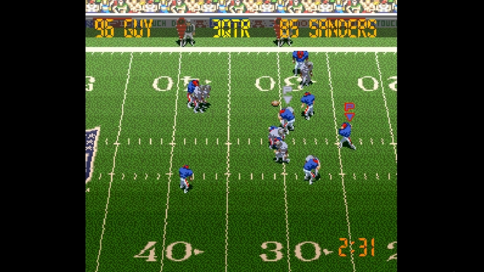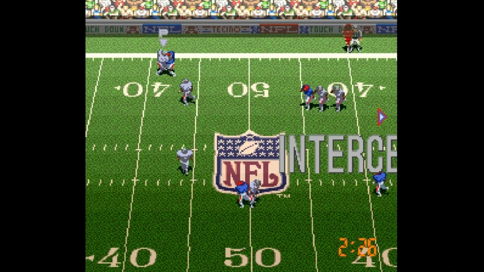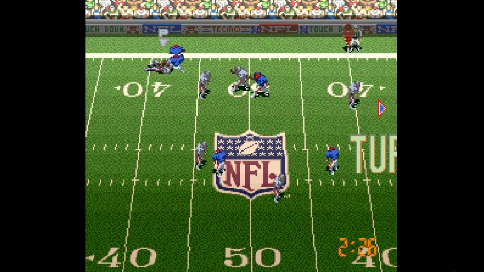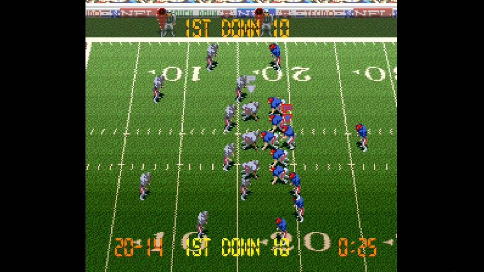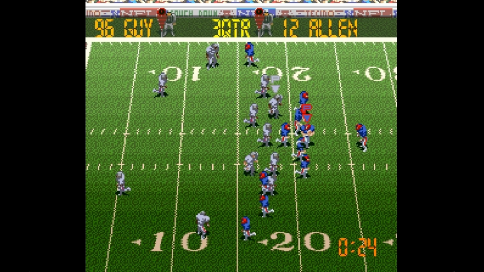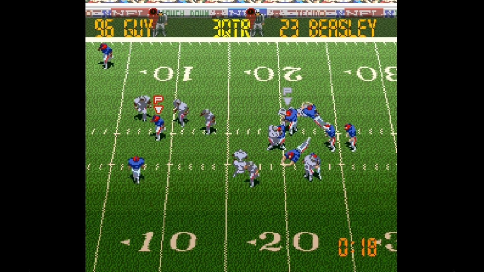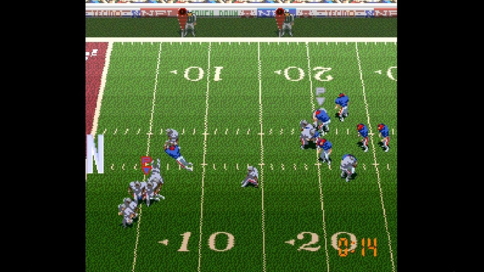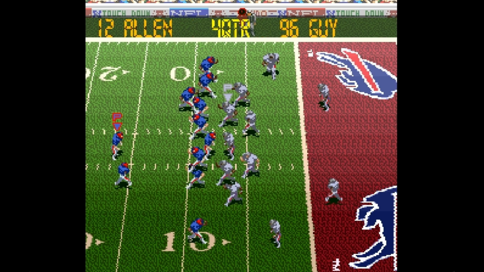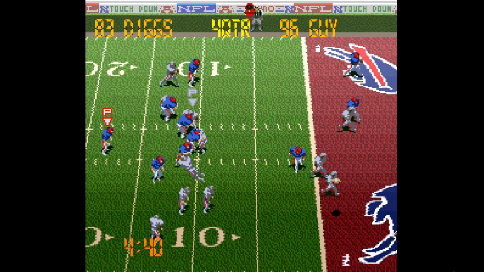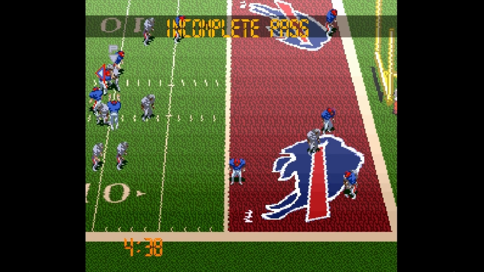Josh Allen's not scared. He goes deep to Sanders, and it's once again picked off by Kyle Duggar. But the Pats can't do anything with it, and the Bills get it back, and they've gotten into the red zone. 3 left, 1 right on the receivers. Cole Beasley makes the catch and gets a first down, 1st and goal from the 4-yard line. They're now backed up to 3rd and goal from the 7. Allen goes to Diggs, and he drops it in the end zone.